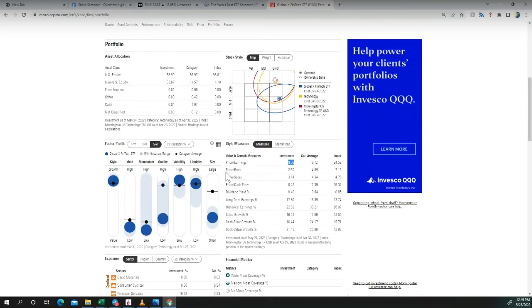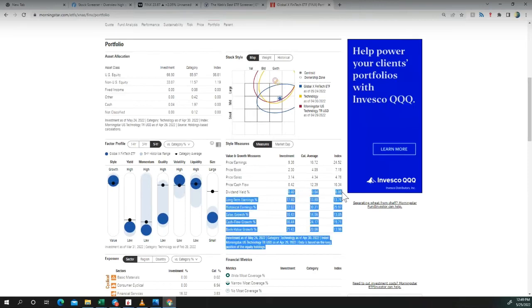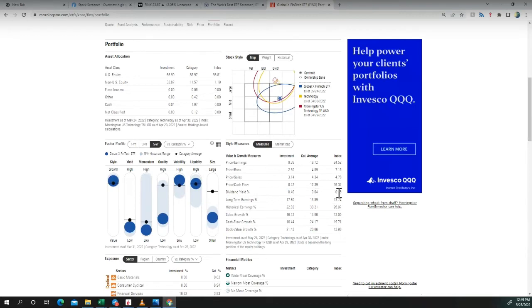Price to book ratio is also not doing well compared to the other ones. Price to sales is not doing well compared to the other ones, but the difference is a little bit minute. But because we were looking for dividend investing, we'll be more inclined to look at how it does dividend-wise compared to the index and the category of ETFs following the same index. And we can see dividend-wise it is doing almost half of what the category and the index are doing. So yes, it's high dividend, but it's not so high because there are other ETFs that are doing better than that one.